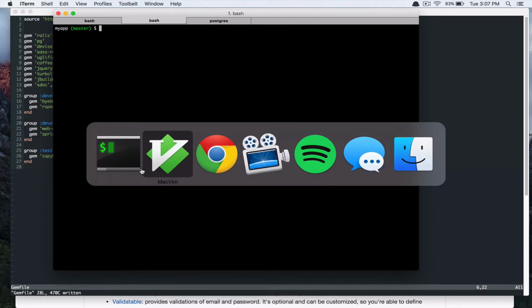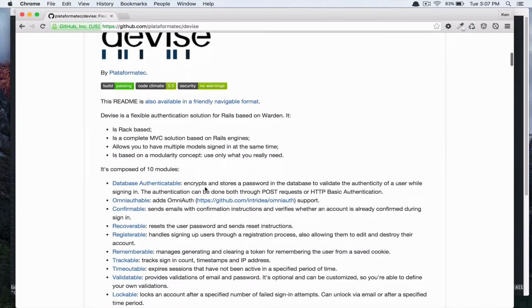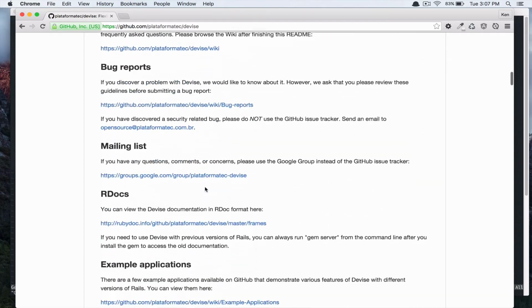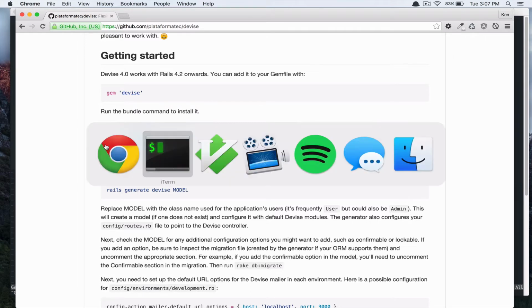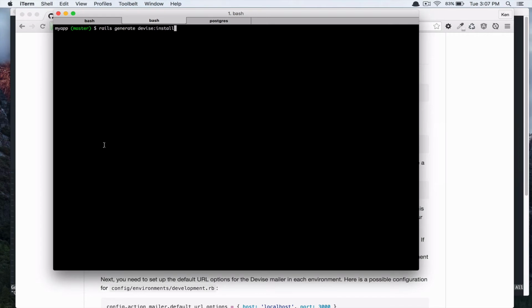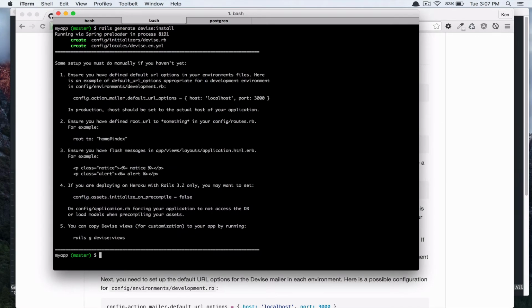Alright, so if you look at the Devise README file, you can see that Devise adds this generator. So let's run that. The generator created these two files, one initializer and one locales.